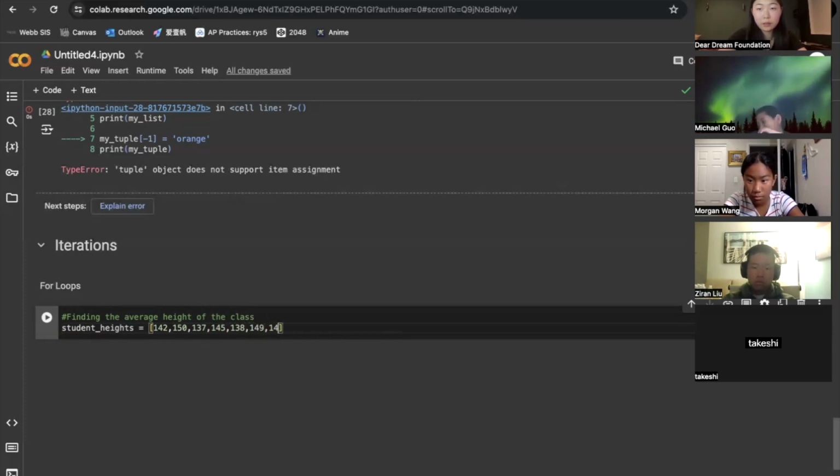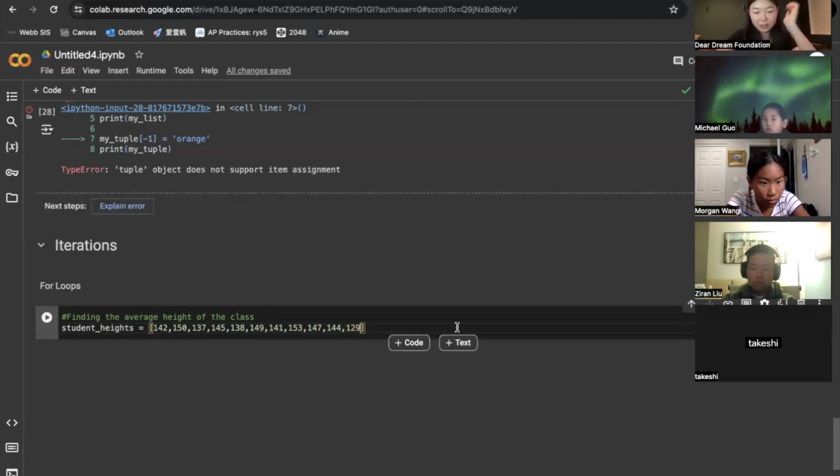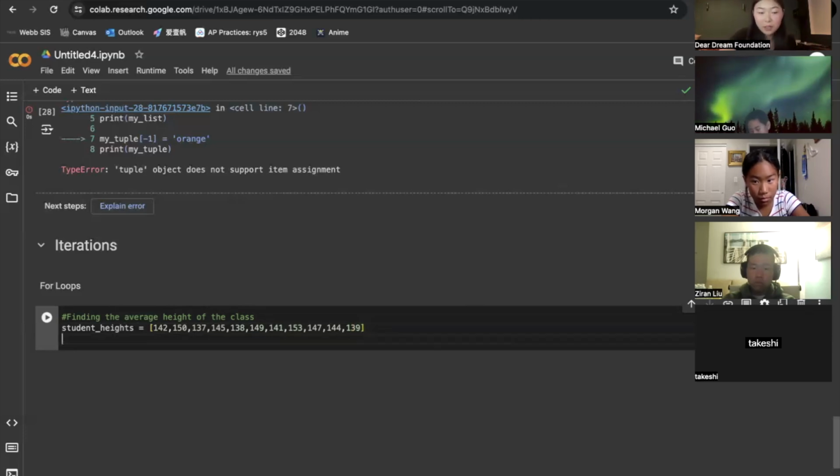Okay, I want to make it long enough, but okay, maybe this. That's very short. That's some heights of students in a class, and then first let's initialize a variable called total height. We initialize it to 0.